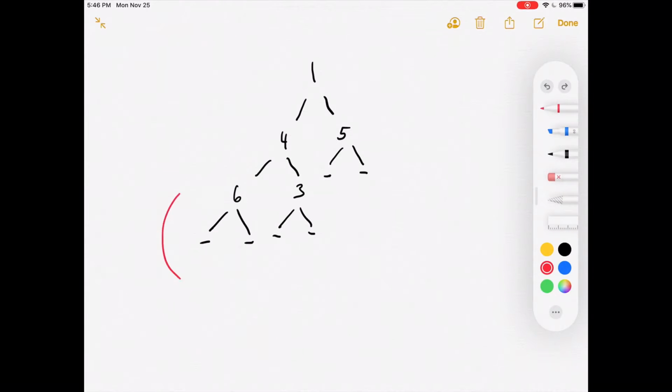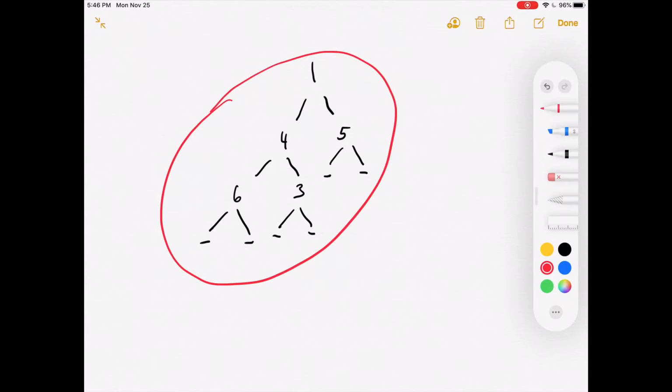So what's the height of this? Well, this has a child, so we consider this to be 1 and this to be 1. So that would have a height of 2. All right, and finally, what height would this have?